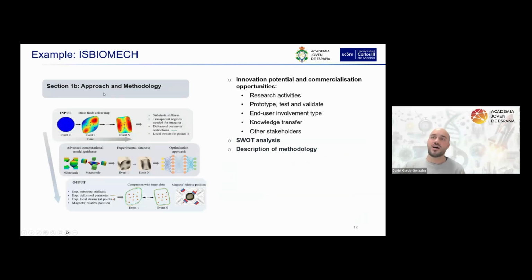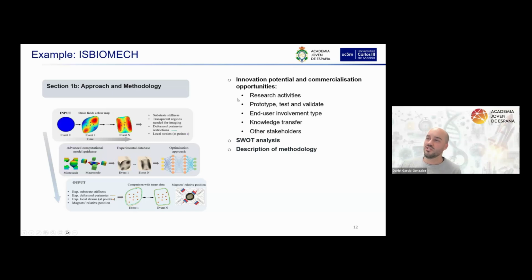Then you have this section 1B, that this is approach and methodology. So this is more or less what you are used to, that essentially you need to put like overall how are the different tasks, the different work packages, how they are connected. So here for sure you will have some research-oriented task, okay, that this is as in every single project. But then I wanted to highlight these 3 points that for me were a little bit different, and for me it was the difficult part.